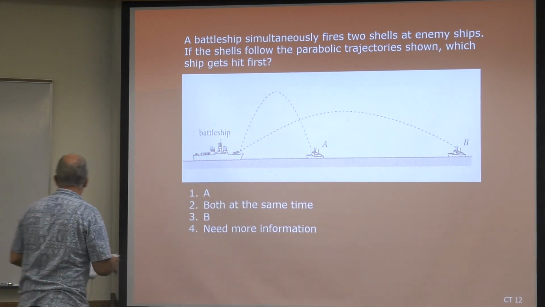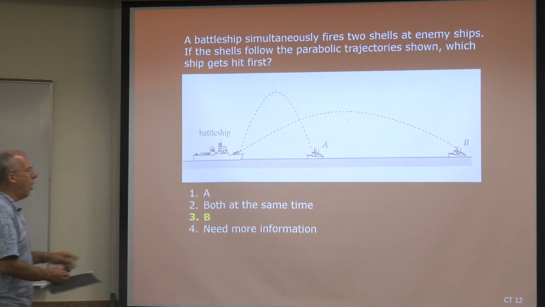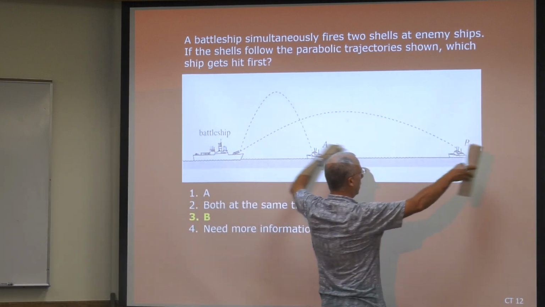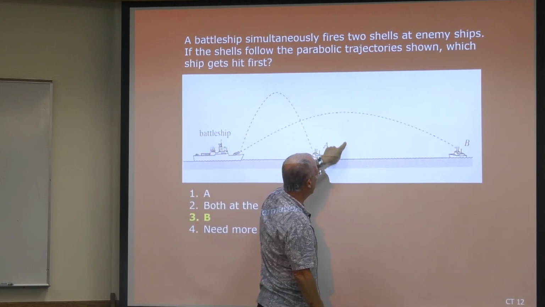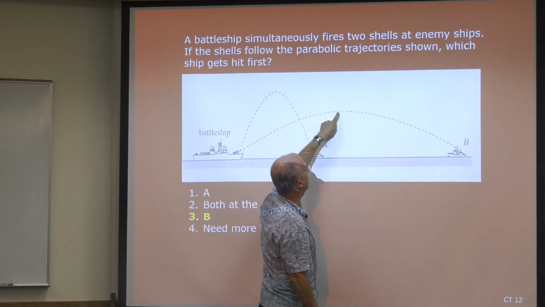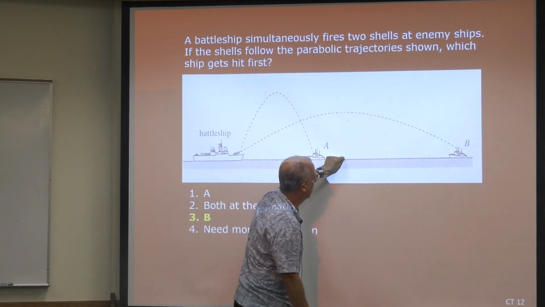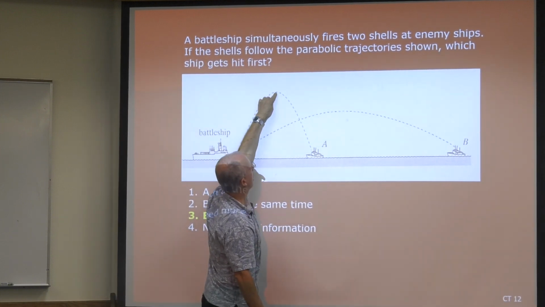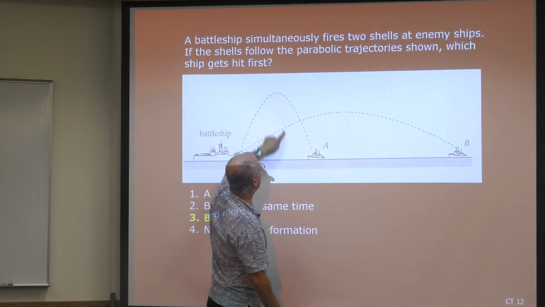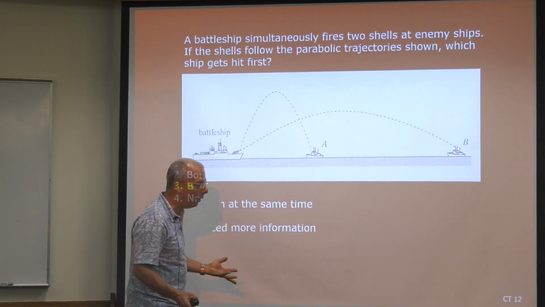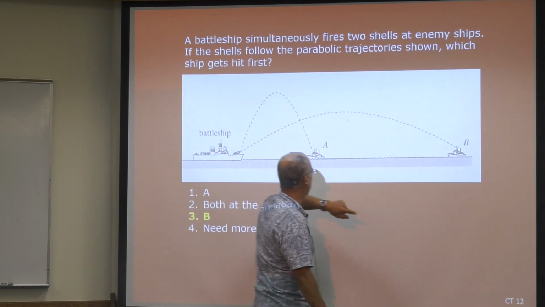So which one gets hit first? B, okay? So I don't care that this is really wide, this is not so wide. The only thing that's important, remember, is that this time is just free fall, right? If you just stood here and dropped something, it would take a certain amount of time to reach the bottom, C here. If here you just drop something, which one is going to be longer? That's going to be short. This is going to be long, right? That's the only thing that's important, the delta y. So this is going to be hit before that one.